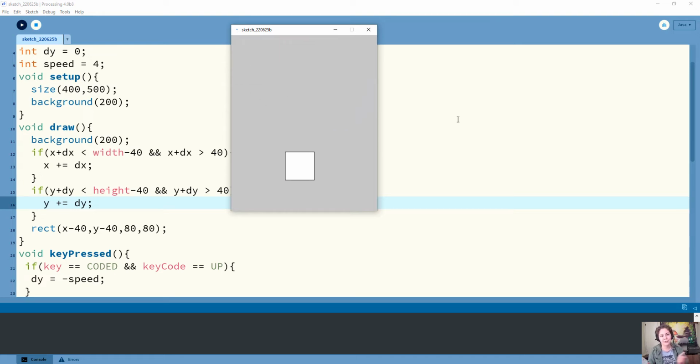So with this video, you have learned how to accept mouse input, including both whether the mouse is pressed or not, and the x and y positions of the mouse. And then we have also learned how to accept input from the keyboard and to use the arrow keys to move something around. So I hope you have found this helpful for adding input using mouse and keyboard with Java and Processing.